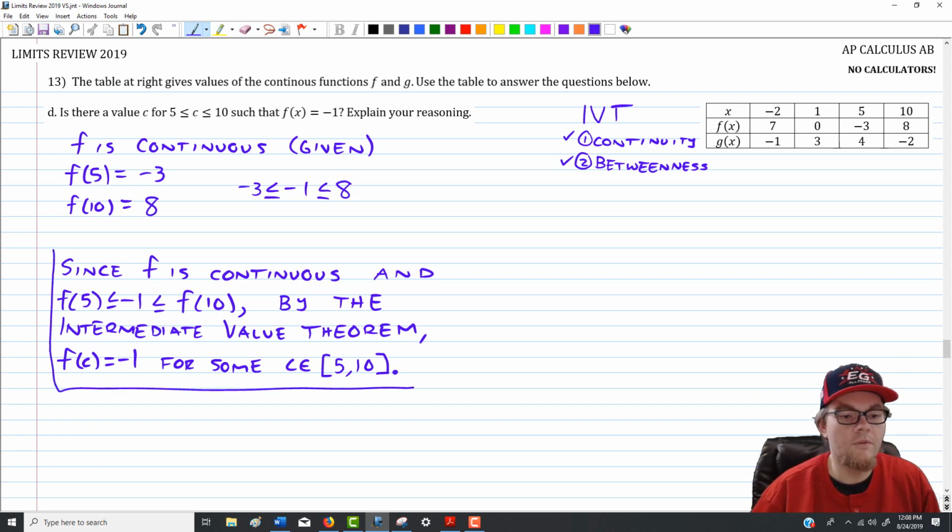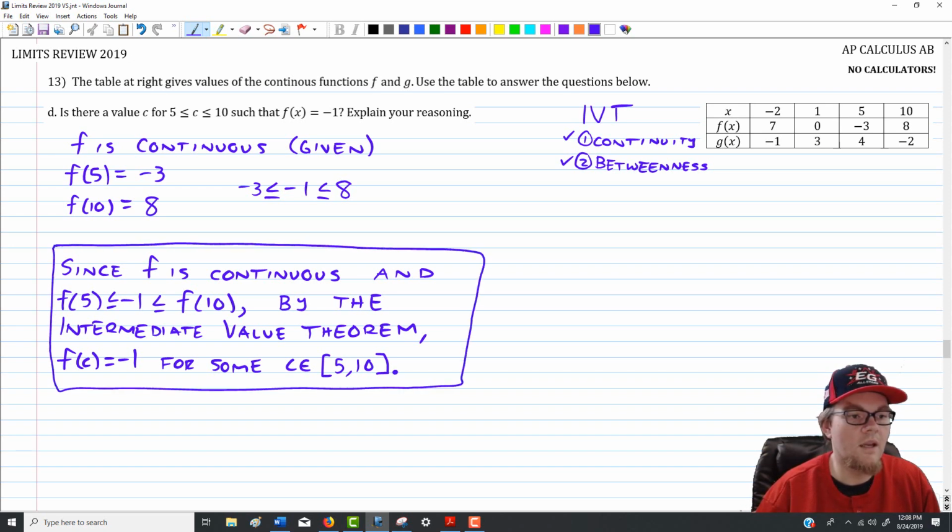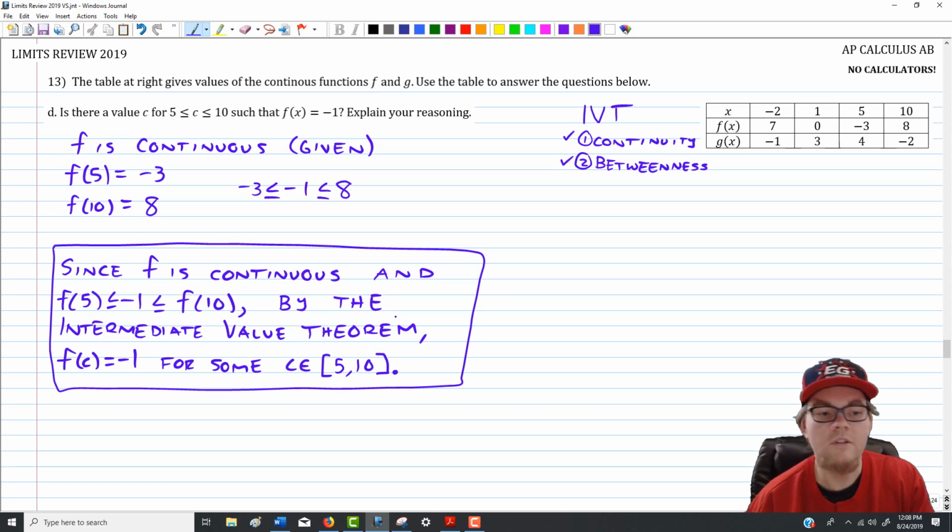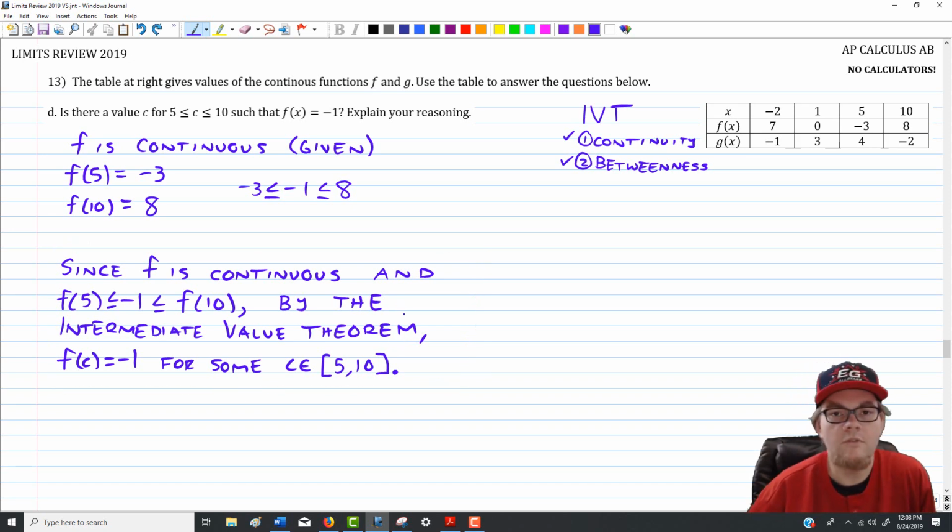And there is that beautiful intermediate value theorem narrated proof or explanation. That's just a perfect form. You can treat that as almost a sentence frame. This is what you're going to follow to show that a particular value exists. So there it is, a really good, strong, representative intermediate value theorem question phrased in the way that I've seen the AP exam do in the last few years. So there is 13D.